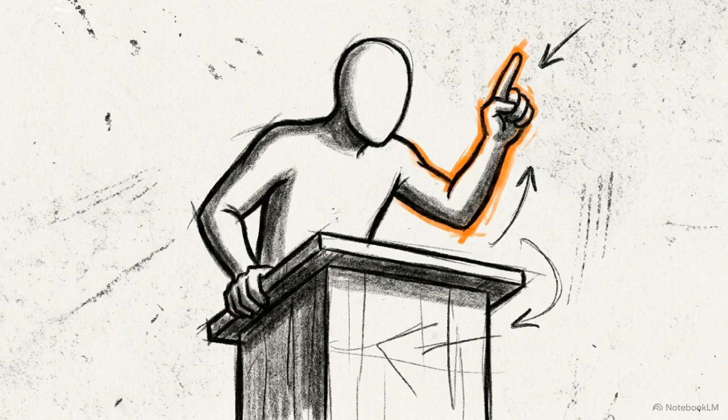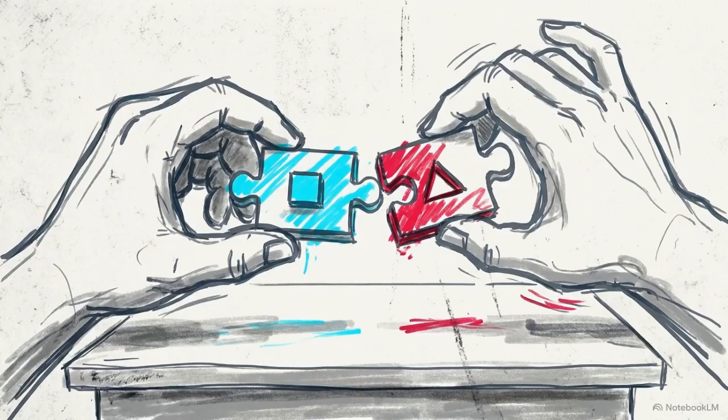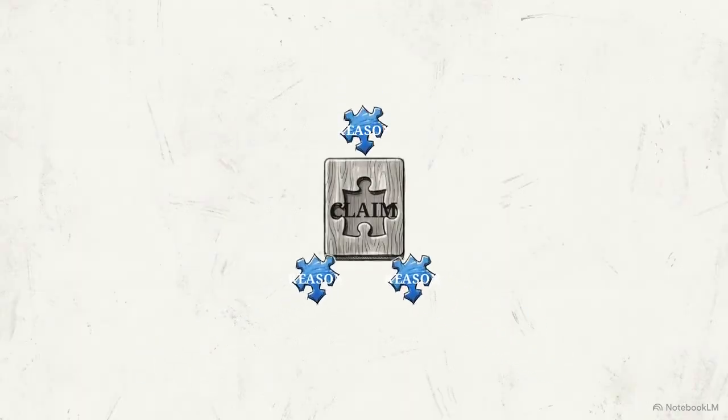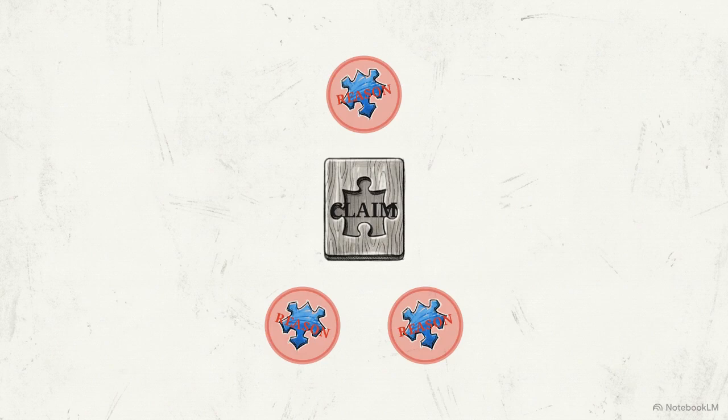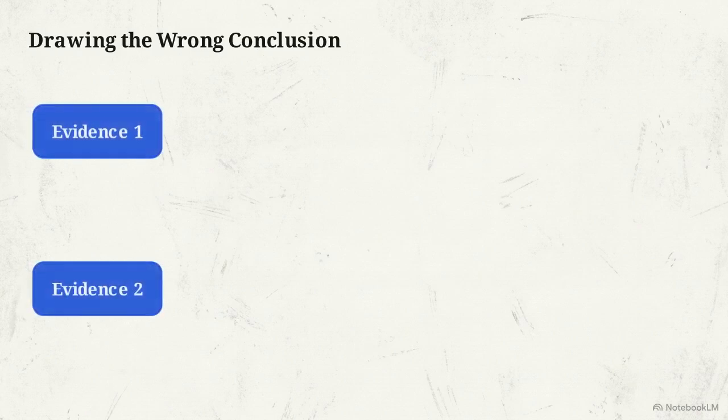We've all listened to an argument where the speaker clearly knows what they want to prove, but the evidence they bring up just doesn't fit. They reach into a bag of facts and pull out completely mismatched puzzle pieces. This is known as the using the wrong reasons fallacy. It occurs when someone attempts to support a claim with reasons that are inappropriate or entirely irrelevant to that specific argument. The error is best understood by looking at the timeline of the thought process.